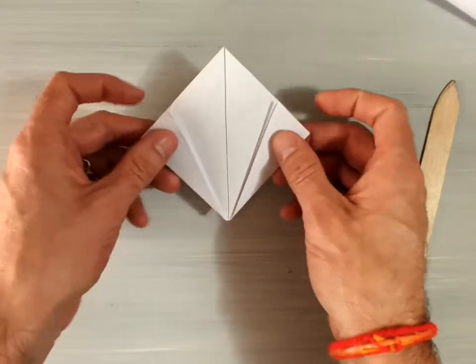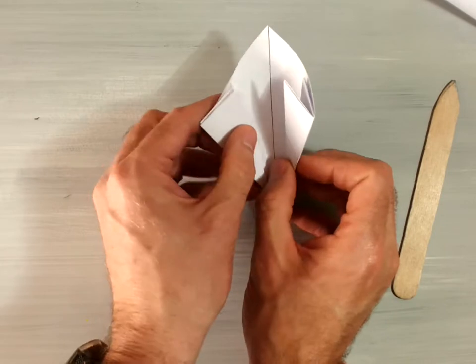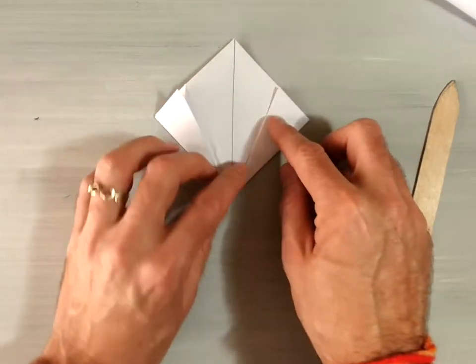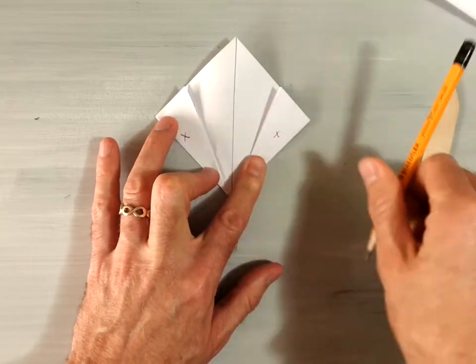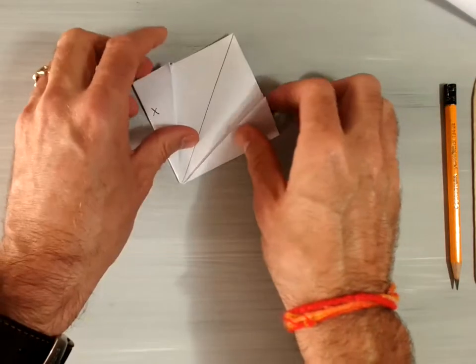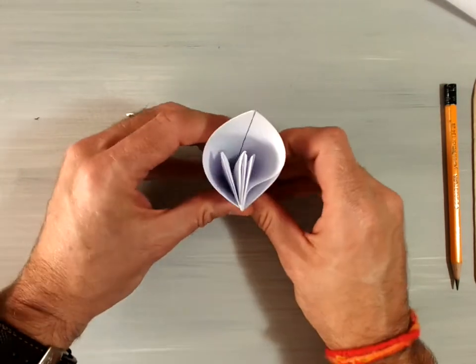Now I'm going to take the whole model and fold it gently without making a crease. I'm just going to kind of rotate the paper, this side here and this side here, rotating them and putting them together like this.